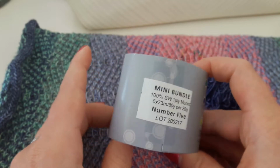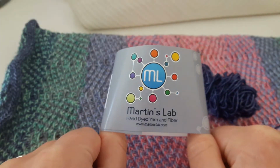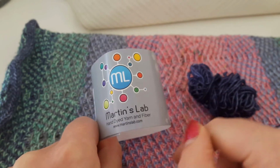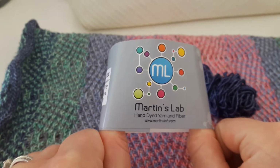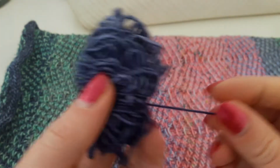I have a special on that if you haven't already seen it and you want to know what I picked up at the Yarn Festival. You can definitely go back and watch that. That is not the Knitting and Stitching Show where I put up a podcast last week. It's the Edinburgh Yarn Festival one. So I'm very happy with how this turned out.